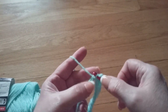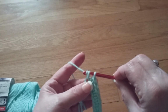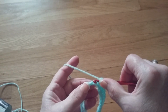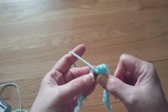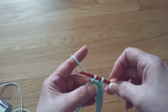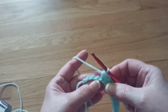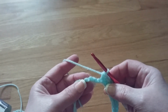Grab the yarn, pull it through, 2 on the hook, under the yarn, turn the hook down, pull it through 2. And get some more yarn here. Next one's right there. Grab the yarn, pull it through, 2 on the hook, turn around, turn the hook down, pull it through both. See, I got 4 left. I got 1, 2, 3, and this is the 4th one right there. Barely see it there.